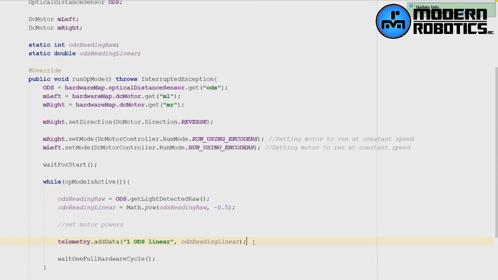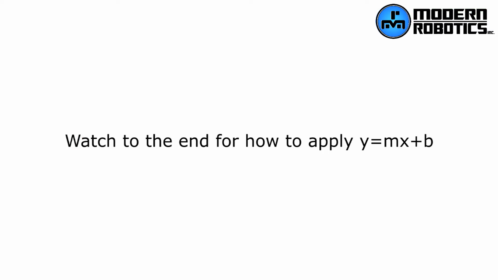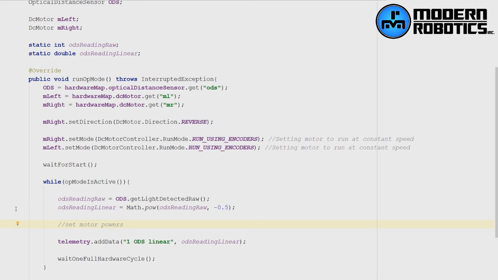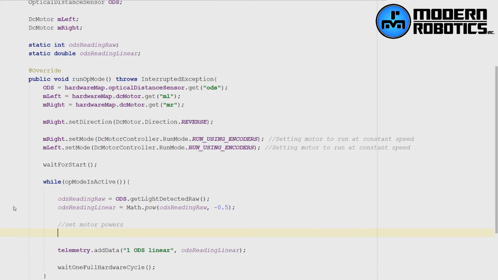So take this, put it in your robot, see what you get on your wall. It may be different. What you can do is actually take the values here and use them in y equals mx plus b to get an actual equation that scales from when you're close to when you're far, using the powers when you're close. I found that with the values that I had, with the powers I wanted to use, it ended up working really beautifully if I rounded the 0.05 to be just 0.